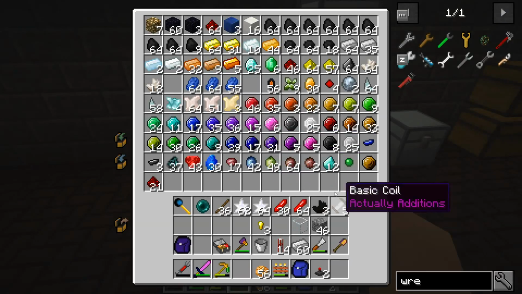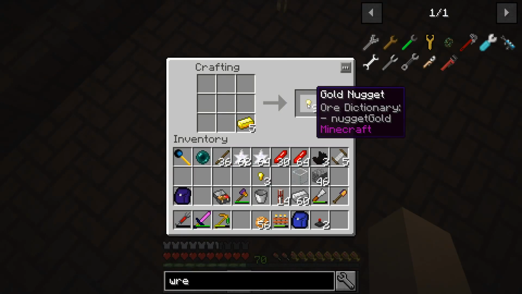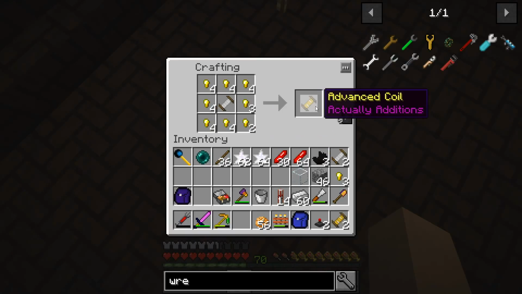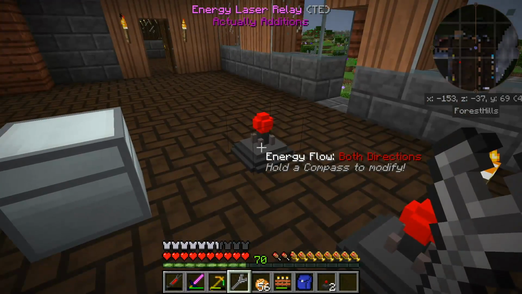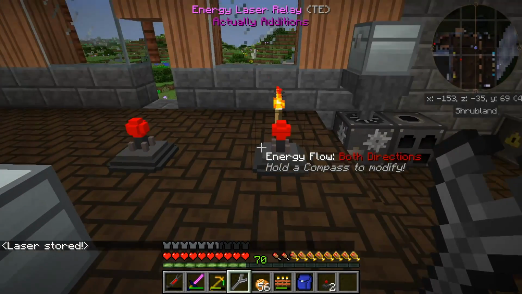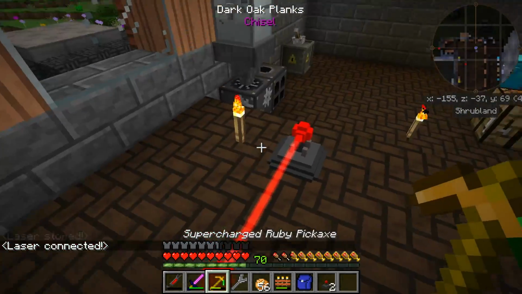Need gold. Get rid of that bronze. Let's go ahead and convert some of these into their nugget counterparts. There we go. And you. Cool. And 2 Inori crystals. There we go. Whoa, what happened? That was weird. Alright, cool. So now I have a wrench, and I should be able to come over here, and if I were to shift right click, it stores the position of a laser, and then I shift right click on another, and you can see that it creates a laser beam in between them.